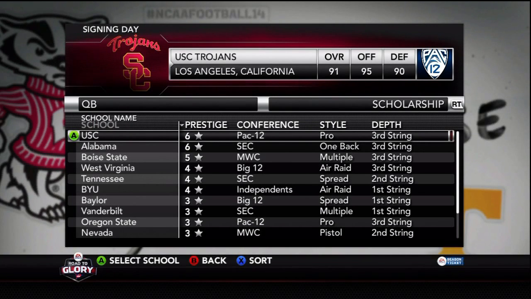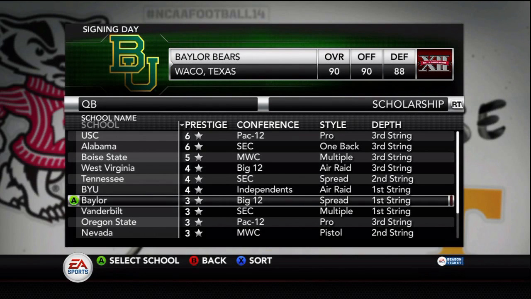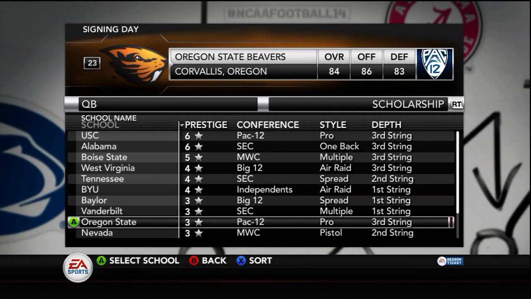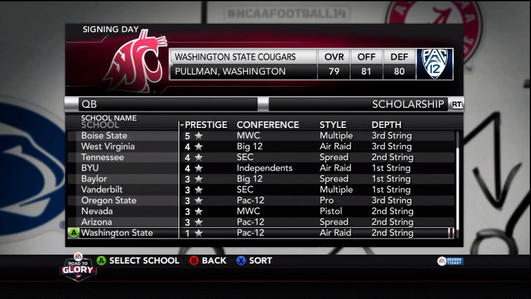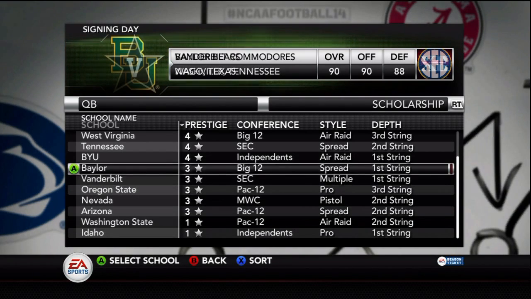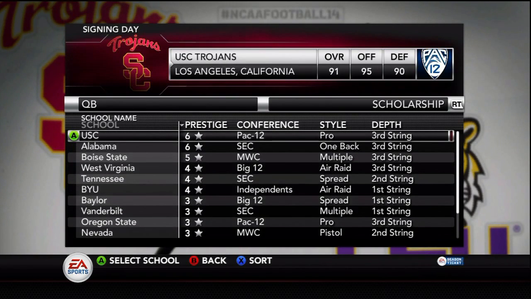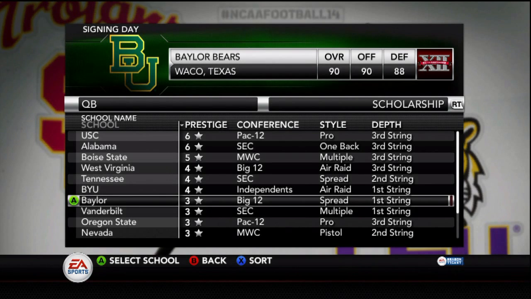So going into signing day, there's a lot that ID3 has to think about. Since I have this channel, it's really hard for me to go to a school where I'm not going to be starting right off the bat. I don't want to miss out on playing in any games. So I've canceled out a lot of schools, the ones that are only going to offer me a position as second string or third string. That pretty much eliminates everybody. So we have BYU, Baylor, Vanderbilt, who else we got in here? Idaho, and that's it, man. I can't even start at Washington State, a 1-star prestige. I can't even start there.